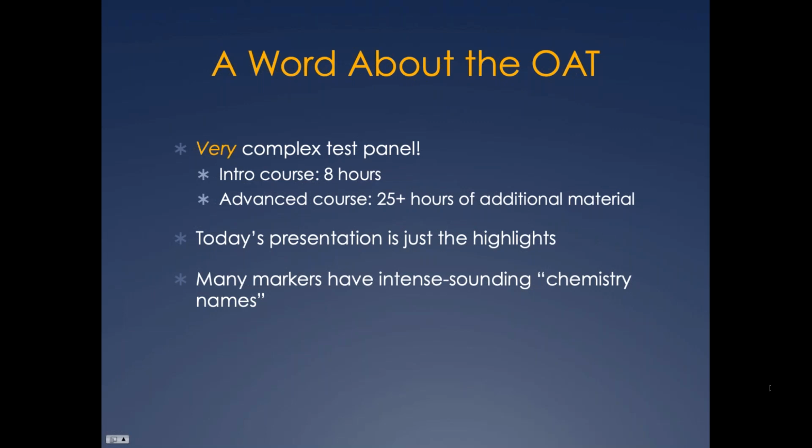Also, I just want to say that there are a lot of terms, markers on this panel of tests that have very intense sounding chemistry names, as I called it. Don't be discouraged by that. Don't get too hung up on the details of the naming conventions. Just let the information sort of wash over you. More important is to take note of the value that this test can provide to you in terms of helping to get to the root cause level of what might be causing whatever the complaint is that has brought about the suggestion that this test be run.